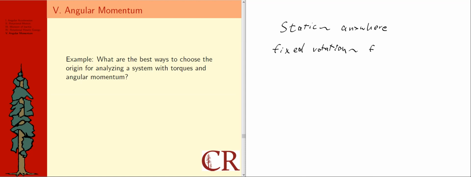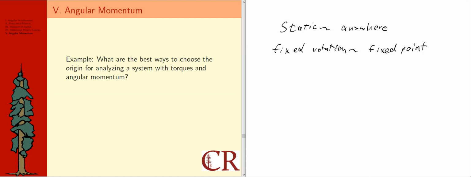And for that, I'm going to give the answer here: the fixed point. That's the one that makes the most sense. The issue is that if you choose a different point, whatever forces are exerted on the system at that stationary fixed point will apply torque to the system if you choose a different origin, and will have to be accounted for. In almost all cases, that's going to be really inconvenient, maybe even impossible to actually do. So that makes any other option really not a good option.